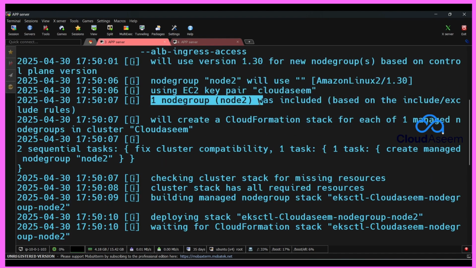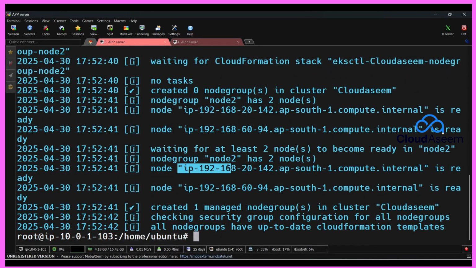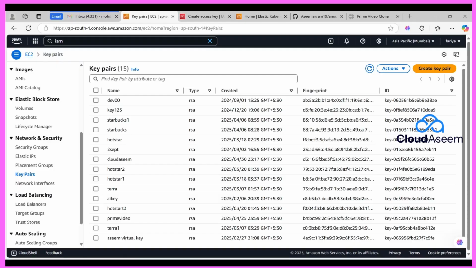Then one node group has been created, okay. After that, if you check over here, the IP address has been given, and AP South 1 has already been created. Now let us go and validate through the AWS console, right?